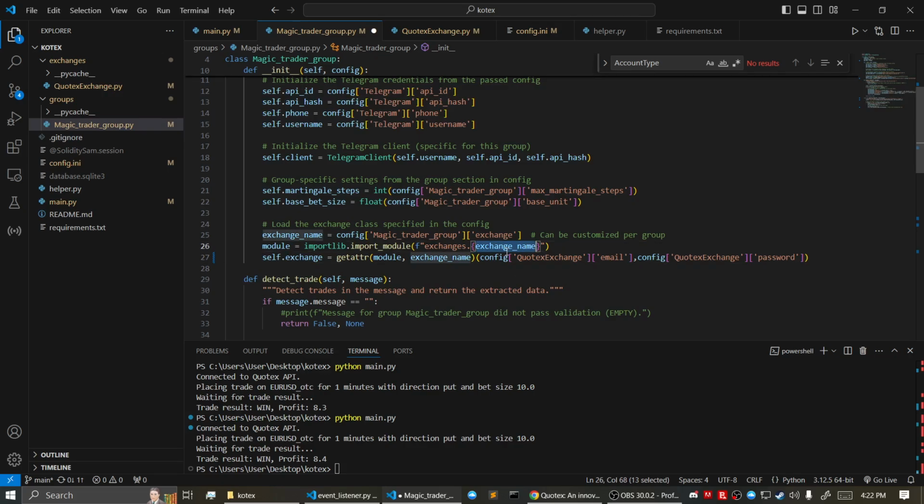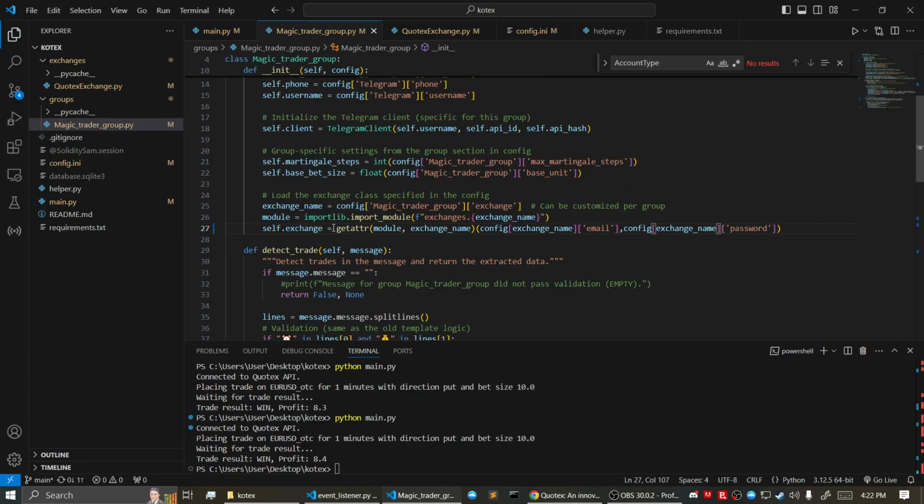We can also be cocky and set this, so the proper email and password for that exchange. Of course, if an exchange will have other configuration than email and password, that line will be problematic.